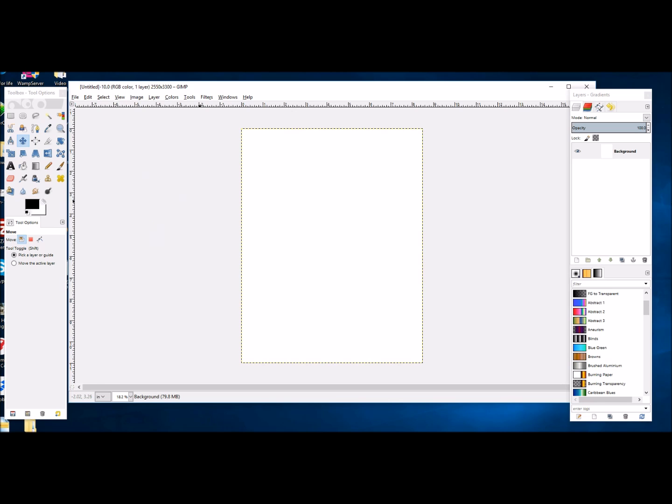But just note that. If you have a problem, you can just move the window a little bit, and it'll work for you. Okay, so now we have an 8.5 by 11 sheet of paper on here that we can fill up and print with. Okay, so first off, let's try printing a background paper.